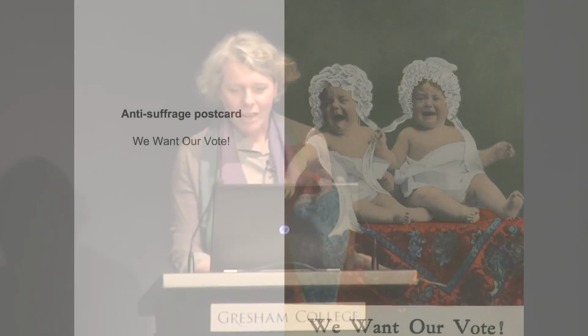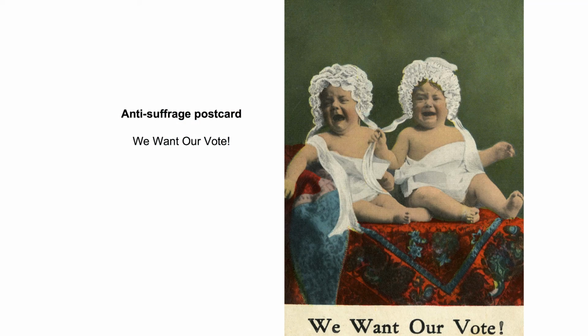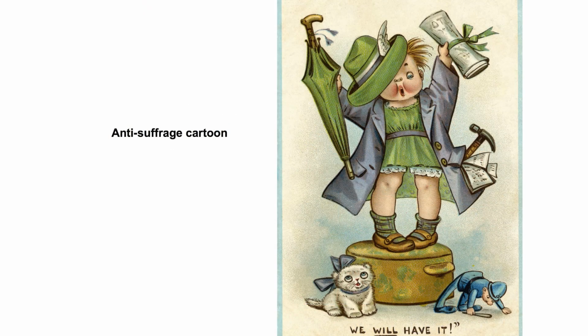or make the point that they're not doing what women should be doing, which is looking after their children, or that the child is deserted while the women are rushing around and everyone else is left, and what women should really be doing is being good wives. And here again, you see she's in the WSPU colours, but that sort of petulant but also belittling of the women, making them seem rather childish, when, as you've heard, everything they did in many ways was anything but childish.